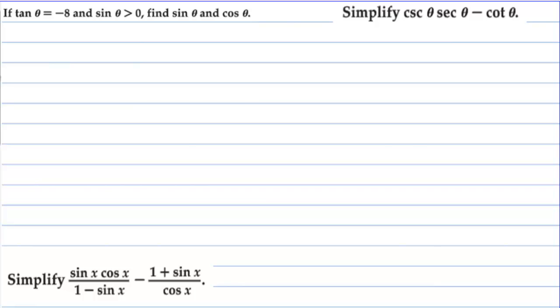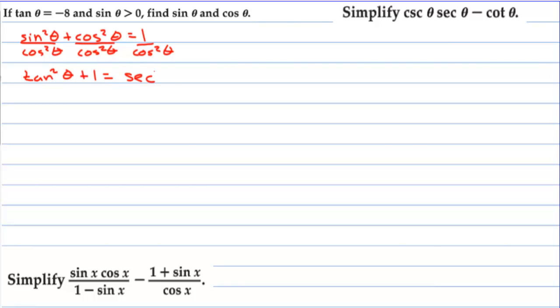So let's use the properties. We have sine squared theta plus cosine squared theta is equal to 1. And that's just the equation of a circle. x squared plus y squared equals 1. It's a unit circle because the radius is 1. I want tangent in this, so we divide by cosine squared. So we have tangent squared theta plus 1 is equal to, that becomes secant squared.